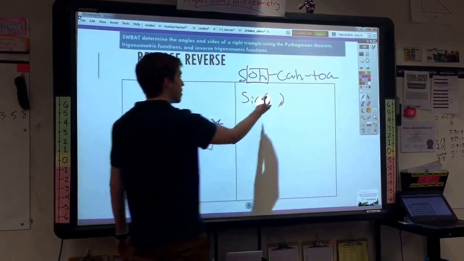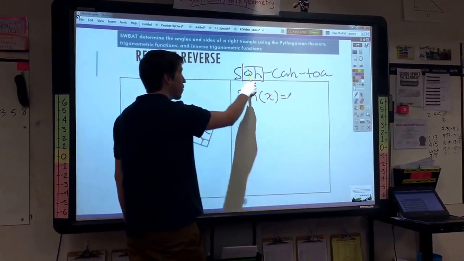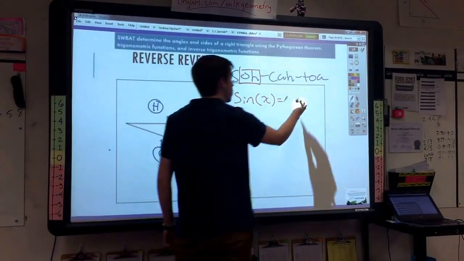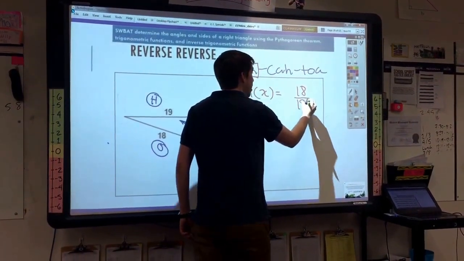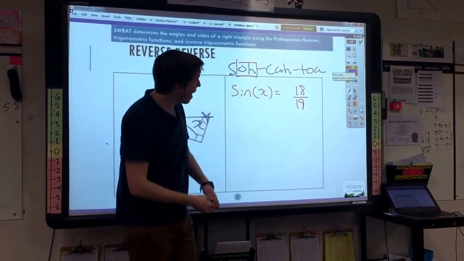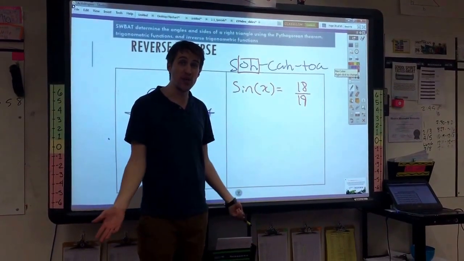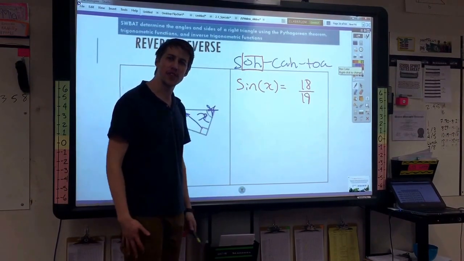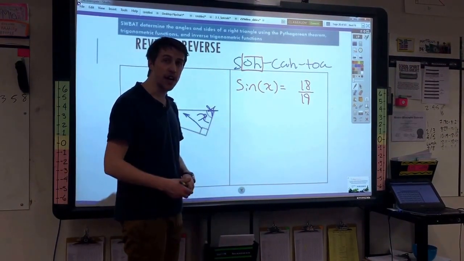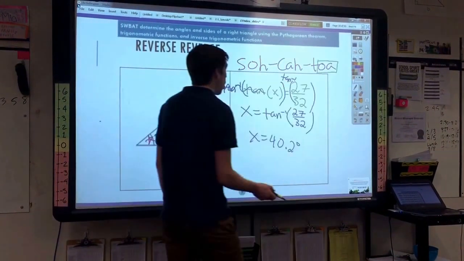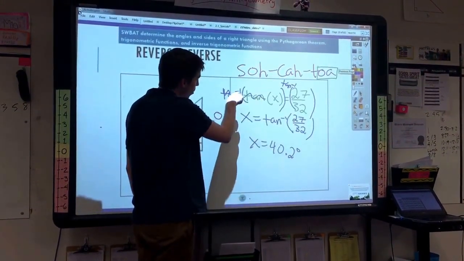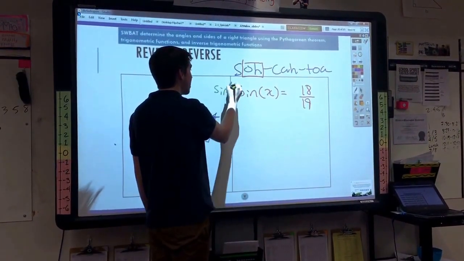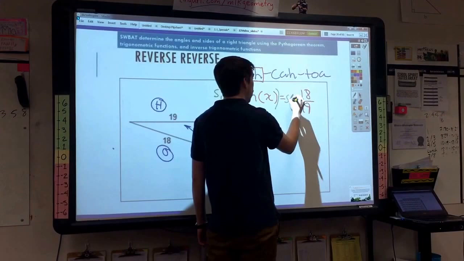We don't know what the captain angle is yet. And the fraction needs to be opposite over hypotenuse. Opposite over hypotenuse. Now just like last time, we see that x isn't in the fraction like it was when it was a missing side. The x is all up with the sine. So we need to ask, what's the inverse operation going to be to get rid of sine? And just like over here, all we did is we took the trig function, we put a little -1 on top. So we're going to do the same thing here. We're going to do the sine to the -1 on both sides.